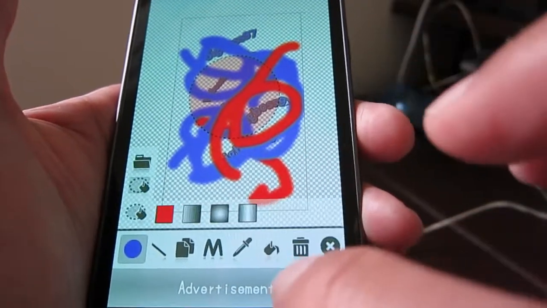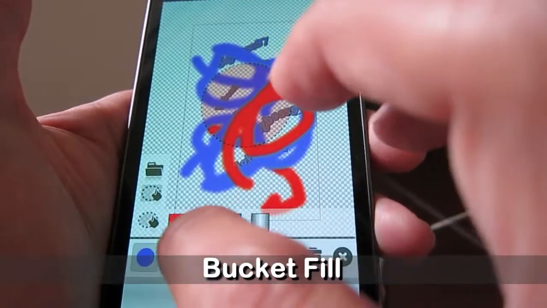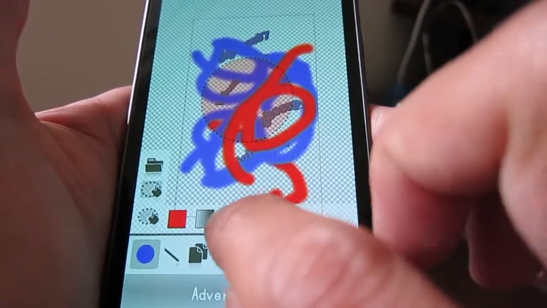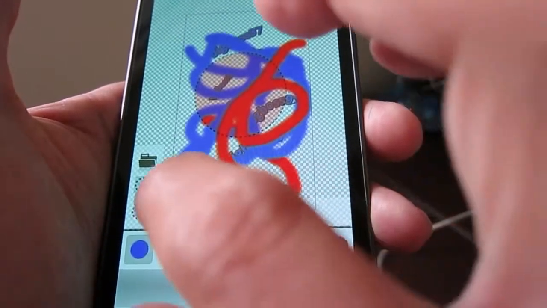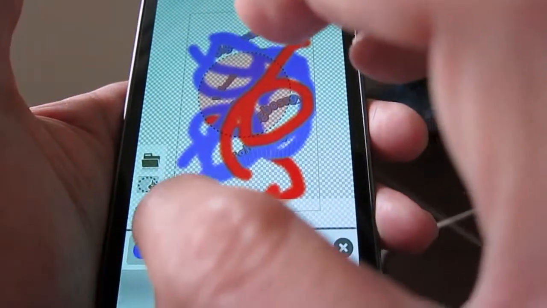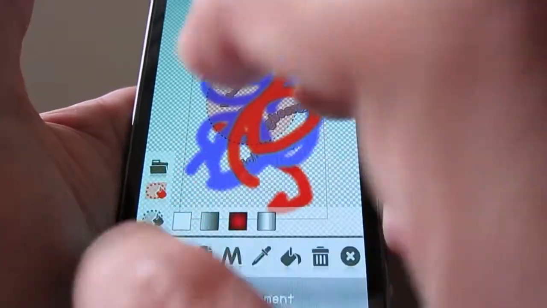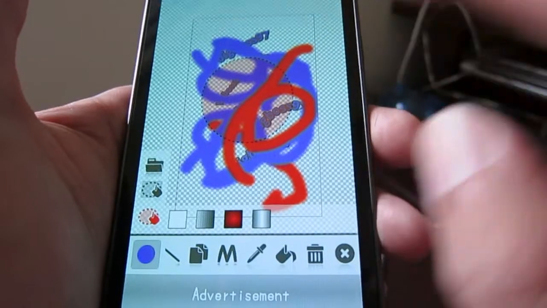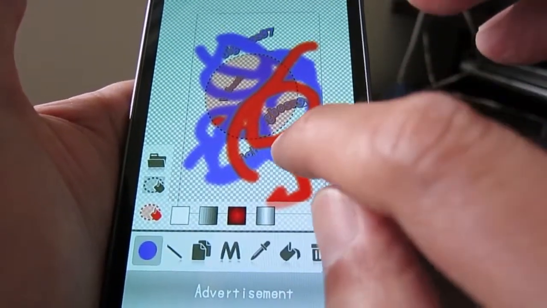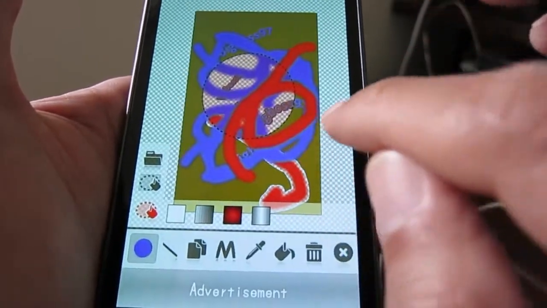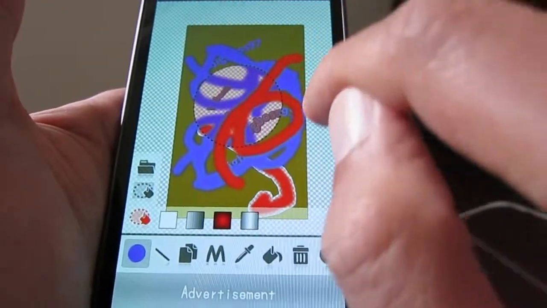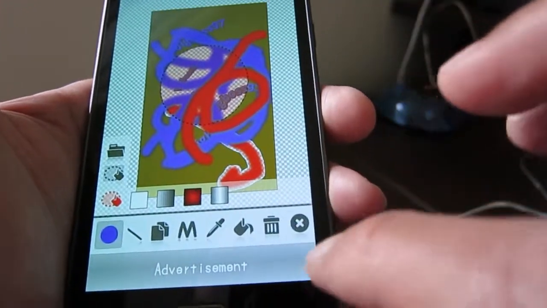That's the bucket fill, and there's a gradient filling, and there's a full color. Let's say I pick this one, and you can fill the background. There are different types of filling. This one is filling the whole background. The other one is filling, basically replacing a color. So it only fills the area. Like if I tap on it, then it just fills the color. It doesn't go through other areas.